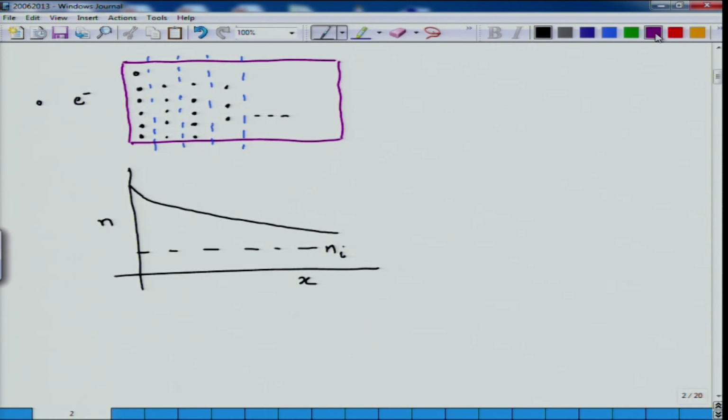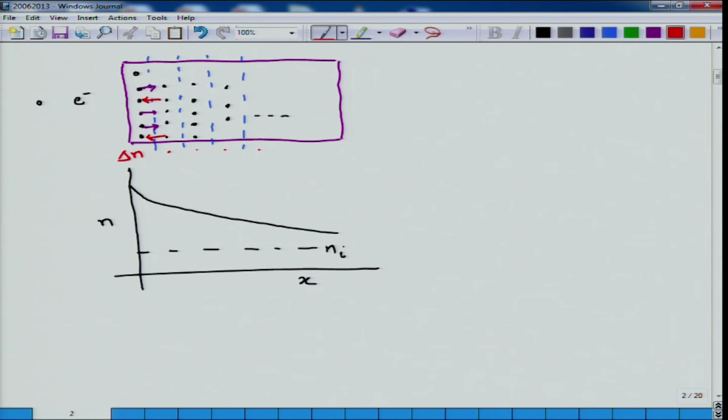Now, in this situation if we look at the same random motion of carriers, you can see that the number of carriers are more here, hence the number coming to the right is going to be more. On the other hand, the number going to the left is going to be less. As a result, there is going to be a change in electron concentration here. In the same way, one can see the same thing will happen to each section as we go along, because the number of electrons leaving a particular section is not going to be always the same as the number of electrons coming to that section, except for some special case.